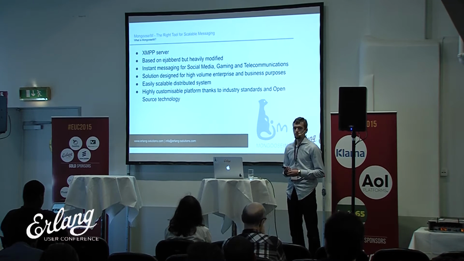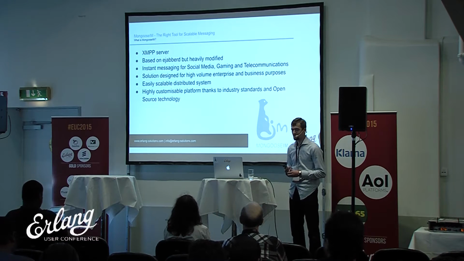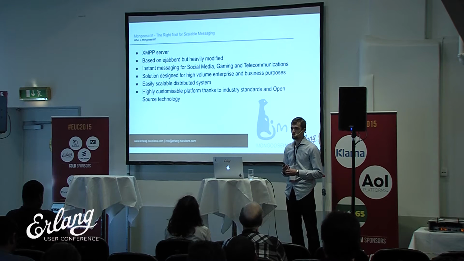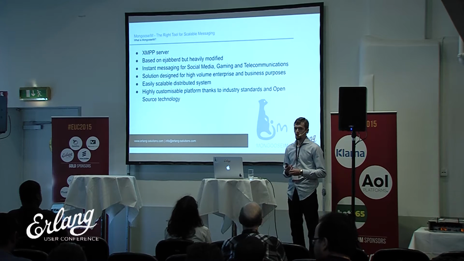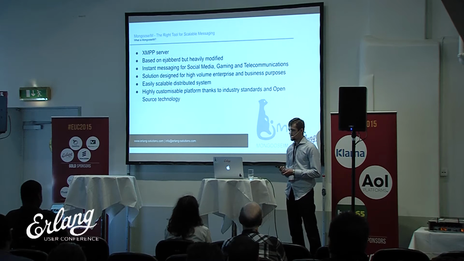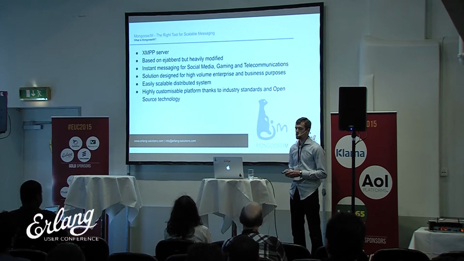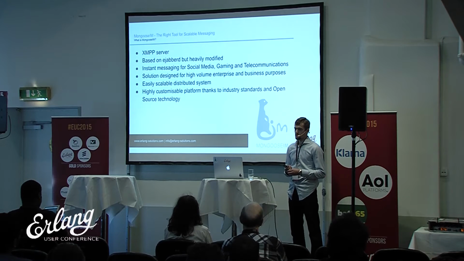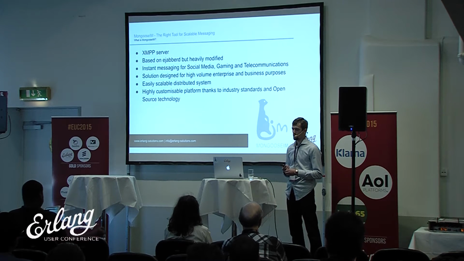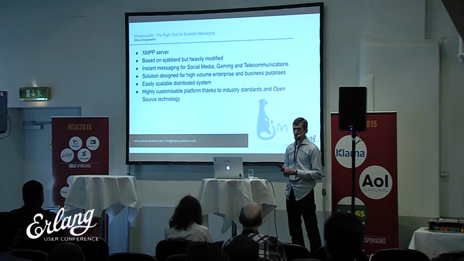So, how many of you know about XMPP? Almost everyone. Okay. So, just for the record, XMPP is Extensible Messaging and Presence Protocol, which is used in message-oriented solutions. And MongooseIM is one of the XMPP servers. It is based on EJabberD, but the code base was heavily modified since we forked. And we are building XMPP solutions with MongooseIM in various domains, mainly in social media, gaming, and telecommunications.